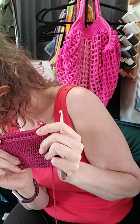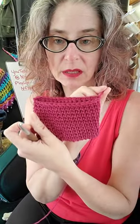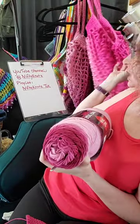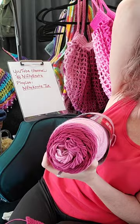And I'm just going to repeat what I just did. That was yarn I used for the market bags. Not this one, but the one that I did on the tutorial that was behind it. It needs to stretch out a little bit. Just hanging them loosens the fibers enough so that I don't have to block them.